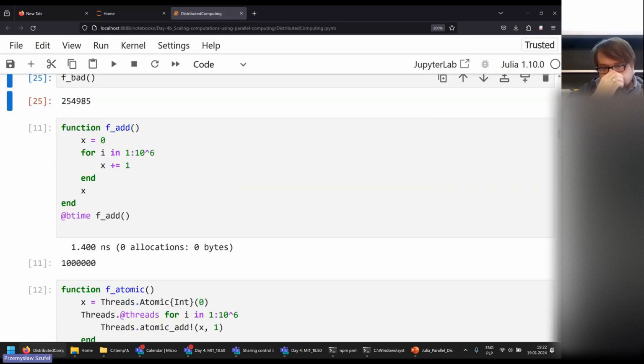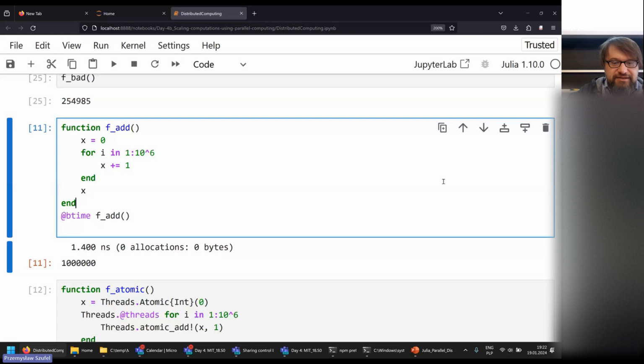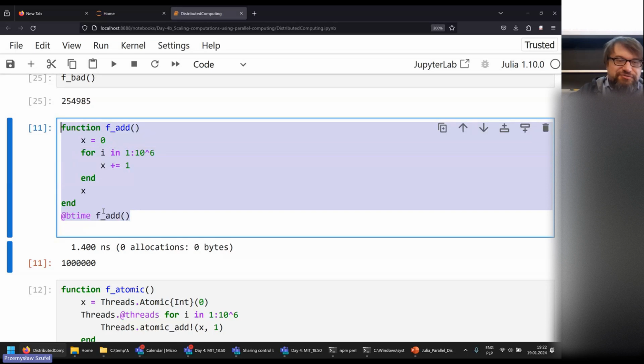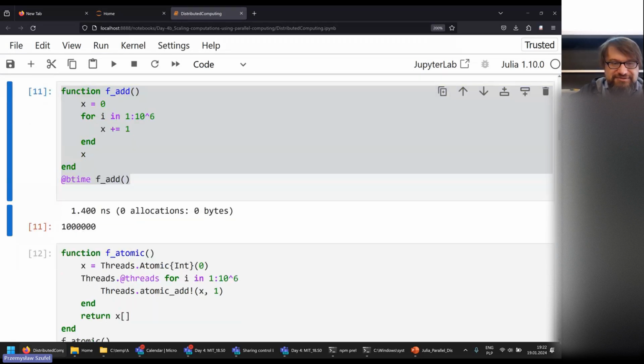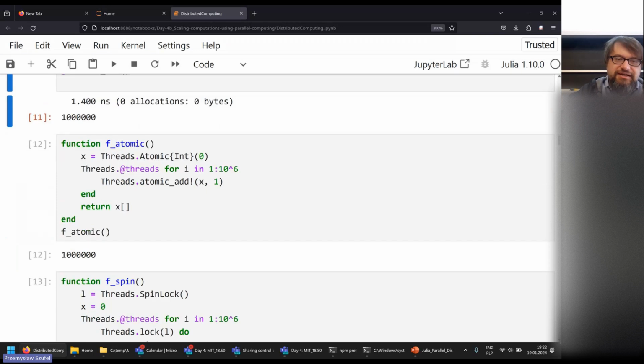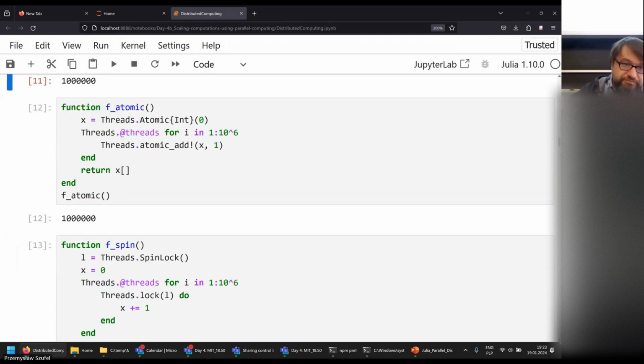Okay, so there are many ways to do it. By the way, the function that is just adding without multi-threading is not good for benchmarking, because the compiler would just slash it to returning the value 1 million, which this example is about. I'm not showing that.